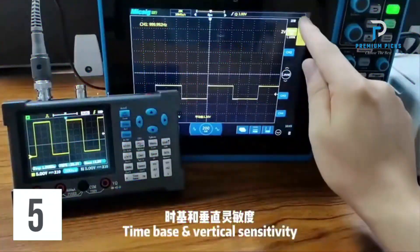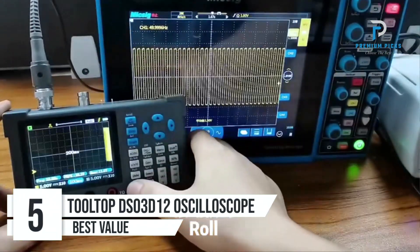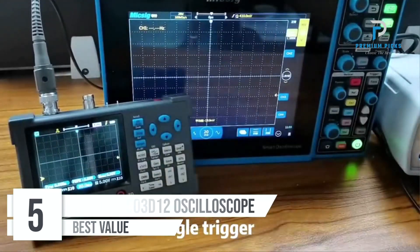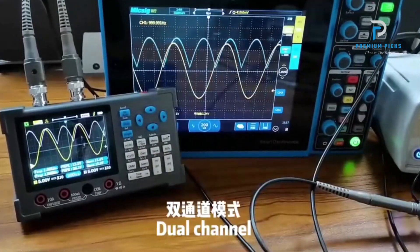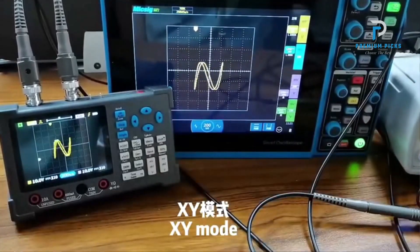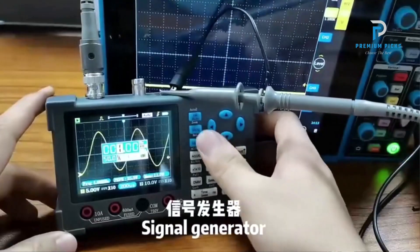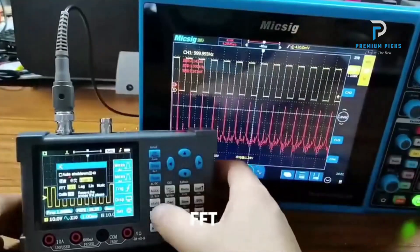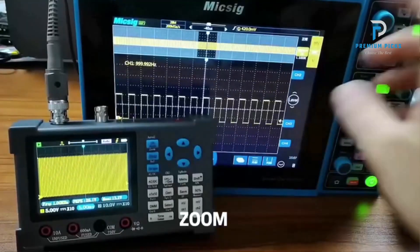Number 5: Tooltop DSO-3D1 Digital Oscilloscope. The Tooltop DSO-3D1 is a powerful and versatile 3-in-1 digital oscilloscope that combines a high-accuracy TrueRMS multimeter and a 2.5V signal generator. This device offers exceptional performance at a very competitive price, making it an excellent choice for professionals and hobbyists alike. High-performance and cost-effective, the 120MHz bandwidth oscilloscope delivers excellent performance with an ARM and FPGA chip.